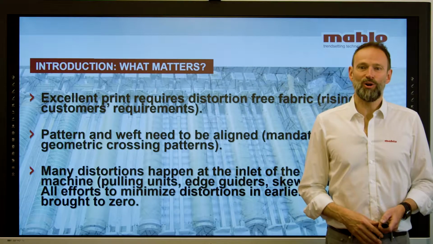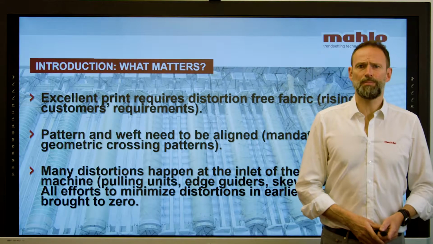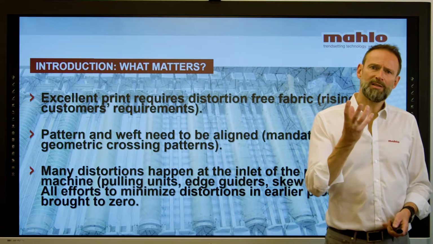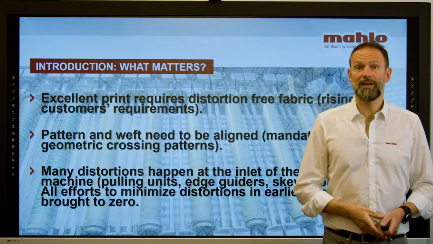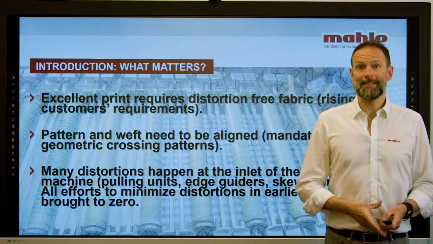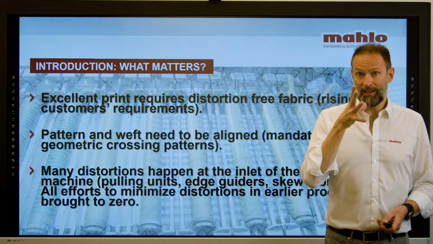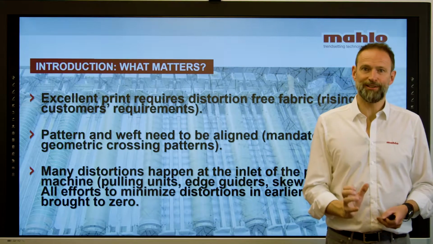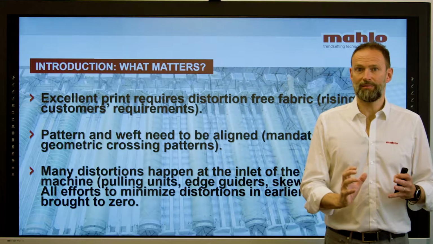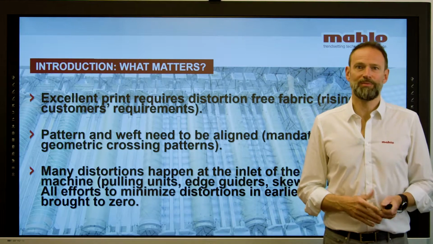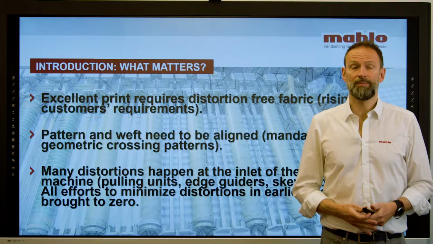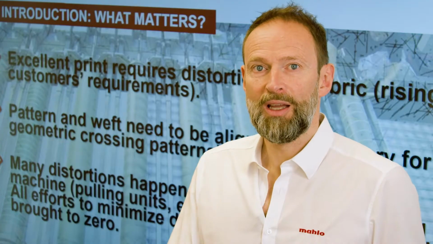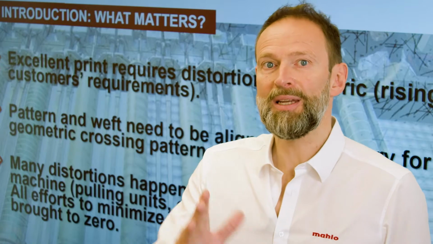But let's go into the issues of printed fabric. What is the real problem with those printed fabrics? It is the fact that once you print on a substrate which is skew or bowed, there's no way that you can repair that. And just remember, this step is happening at the very end of your value-added chain.